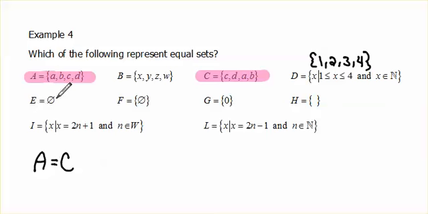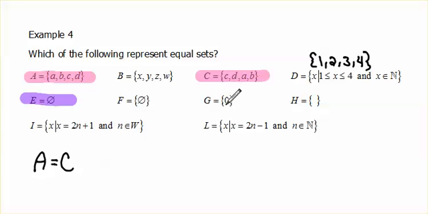Okay, what about set E? Now set E is the empty set. So let's see, do we have anything else that is the empty set? Well, you might be tempted to say F is, but that is not correct notation. This says the set that has as its element the empty set, the set of the empty set, and that doesn't make sense. We don't talk about it that way. So this is not the empty set notation.